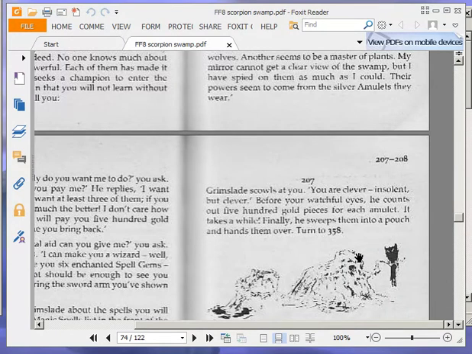Grimslade scowls at you. You are clever. Insolent but clever. Before your watchful eyes he counts out 500 gold pieces for each amulet. It takes a while. Finally he sweeps them into a pouch and hands them over. Turn to 358.